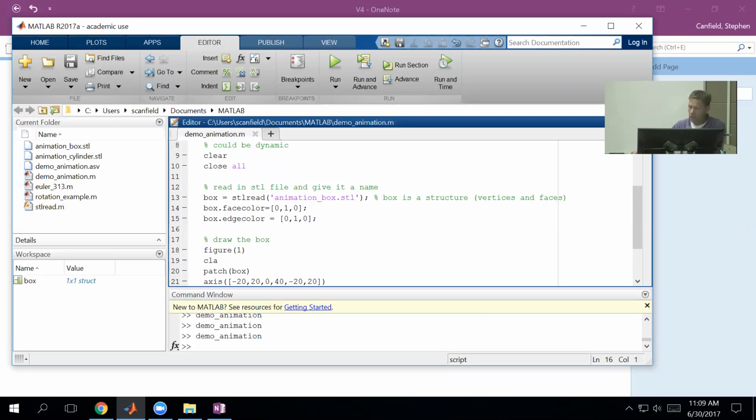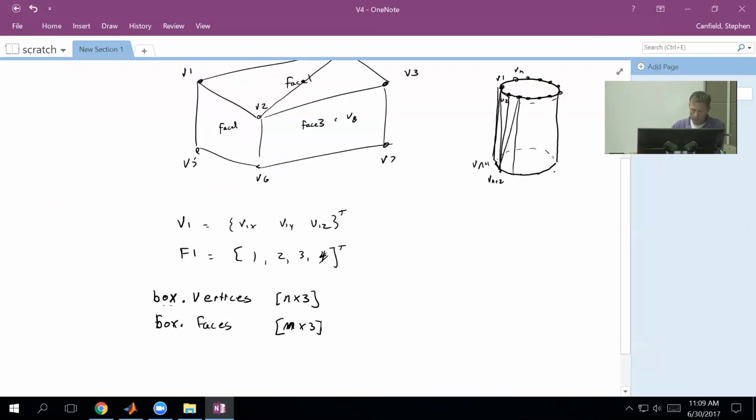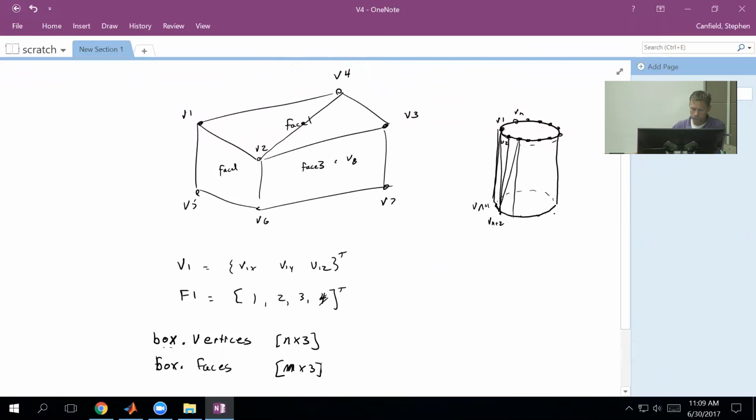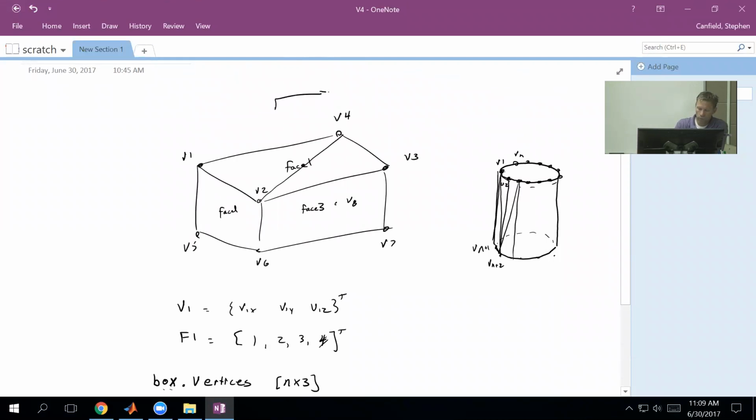So how are we going to animate the box? Well, the way we animate the box is we come back here. Let's say we want to make the box move this way. To do that, I need to first draw it in this position, pause for a brief period of time, maybe 1/30th of a second, and then I'm going to move all my vertices slightly. All my vertices are going to move some small amount. Then, once I've moved all these vertices, I can draw the box again at the new location, hold it on the screen for a short period of time, and repeat the process. So really, I'll have a series of stills that your eye will render into a nice clean motion.